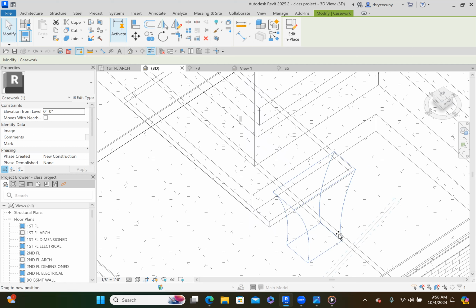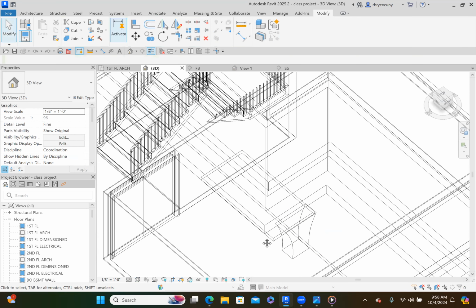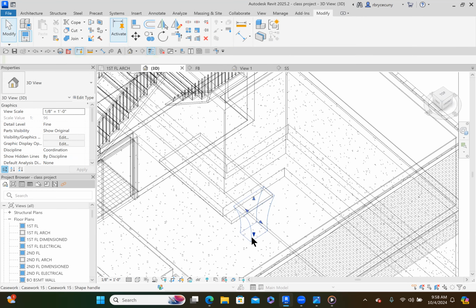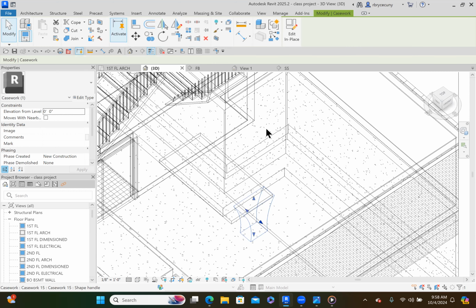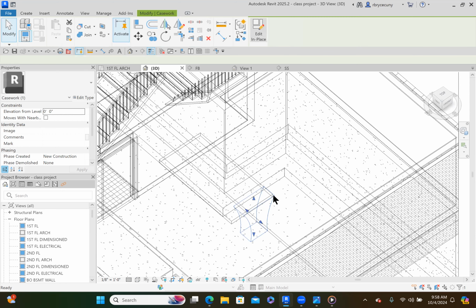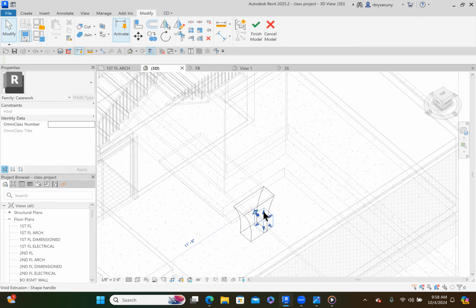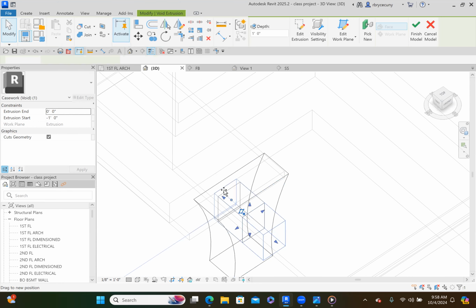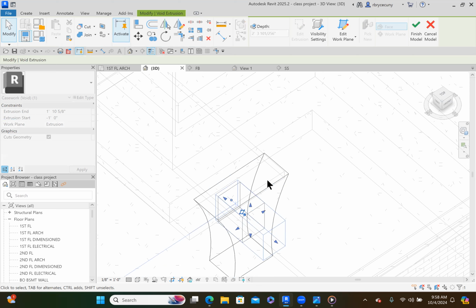So let's drag that void out a little bit. Nope, that's this extrusion. Oh, that's good. There it is. Yep. So all we have to do is drag it back.